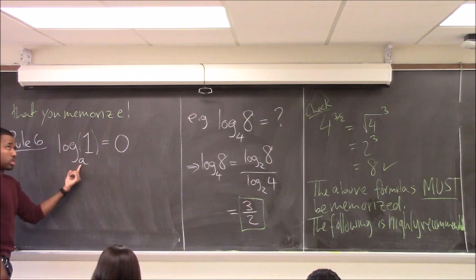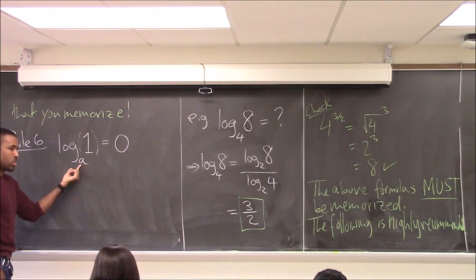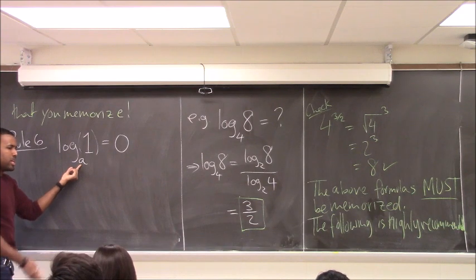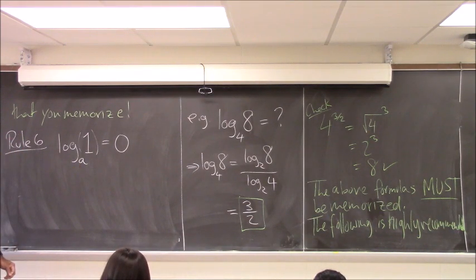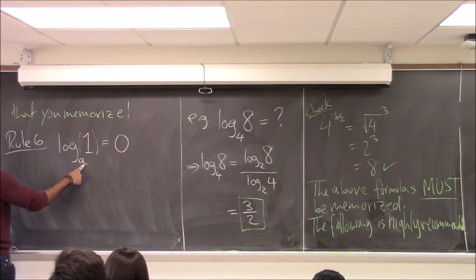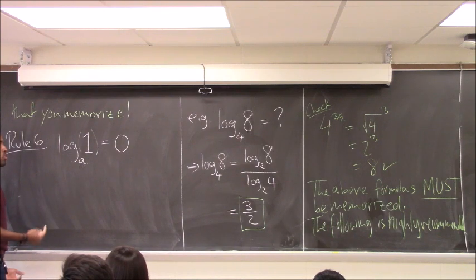It of course goes without saying that the base 0 is an illegal base for a logarithm, and it's not very convenient because base 0, everything will be 0. But yeah, the base of the logarithm is usually considered to be a positive number, usually a positive number larger than 1. Yeah, log to any base of 1 is 0. So whenever you see log of 1, regardless of the base, you can replace that expression with 0.